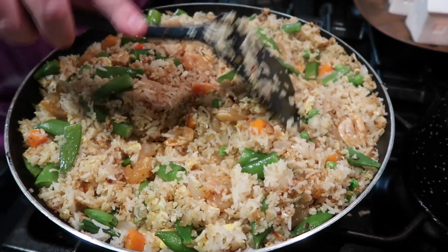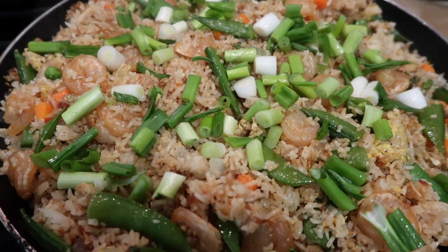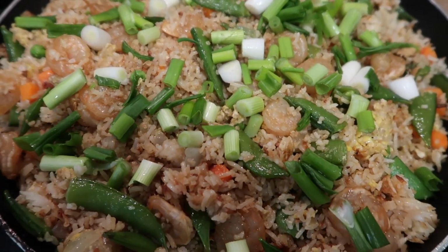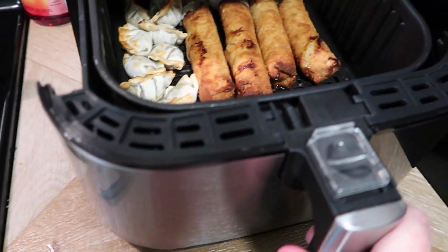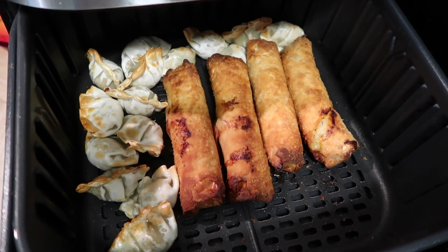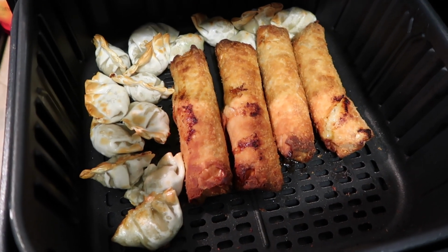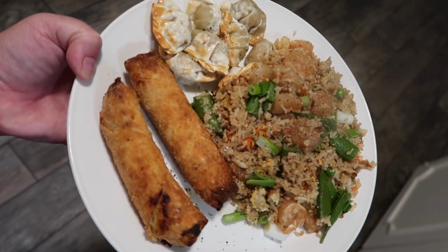We are just about finished with this. I topped it with some green onions. I also made, in addition to the egg rolls, some little dumplings. I did those in the air fryer. They turned out great. This was a delicious meal. We love fried rice. It's one of our favorites. Chinese food in general, we love. There they are coming out of the air fryer. This was a really yummy meal.